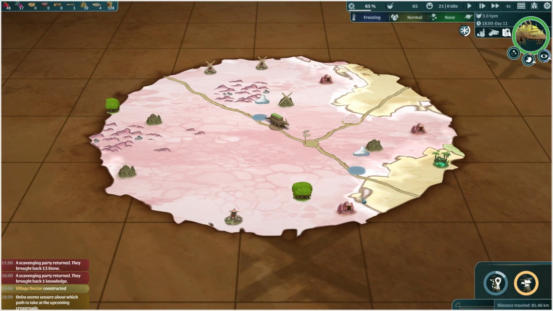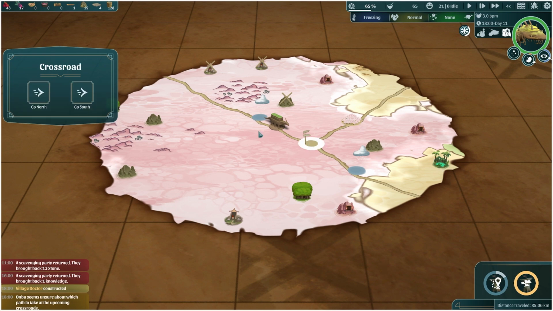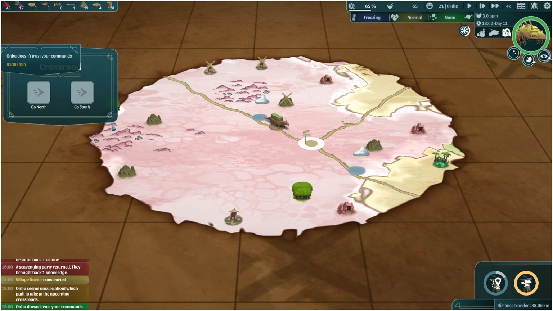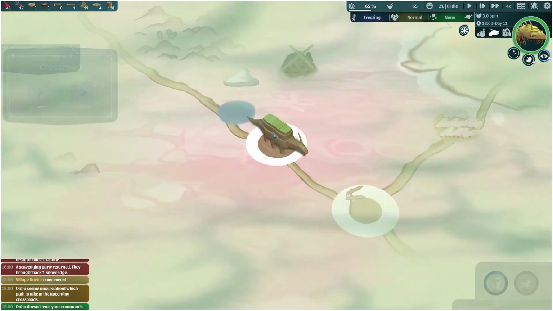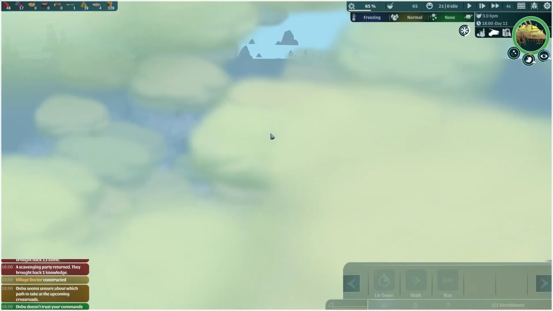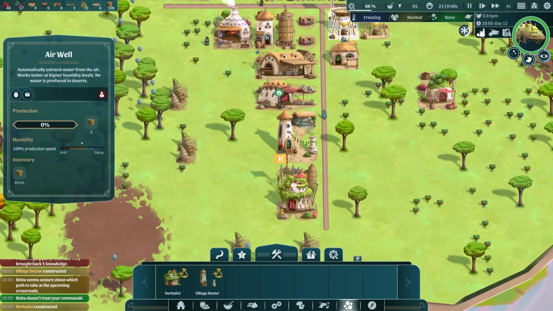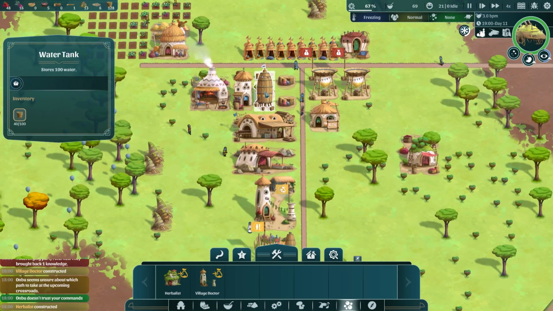Marvelous. Right. Oh, an oasis. An oasis with fresh water. That's a freaking desert there, ladies and gents. Let's... Oh. Could you go this way? Doesn't trust my commands. Well, I'm telling you, you're not going to be able to sleep if you don't go that way. Right, we're going to send the party off. Can I build, perhaps quickly, another water tank? We have 40 water here.